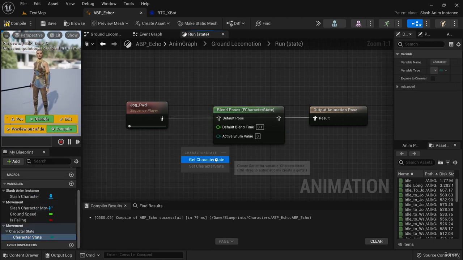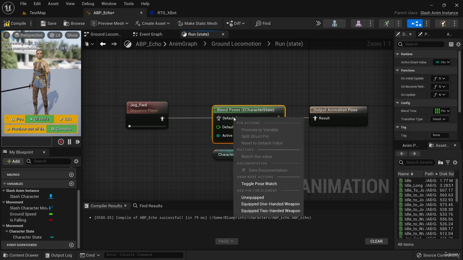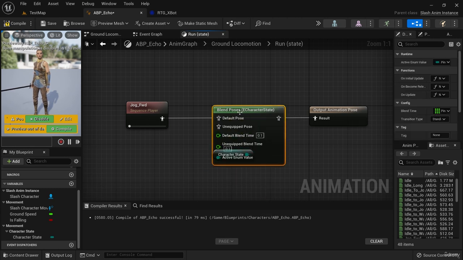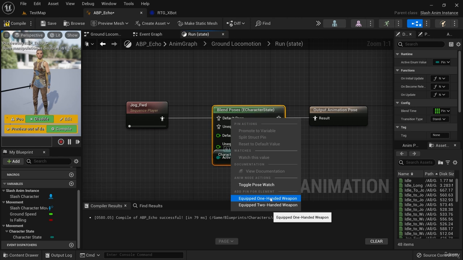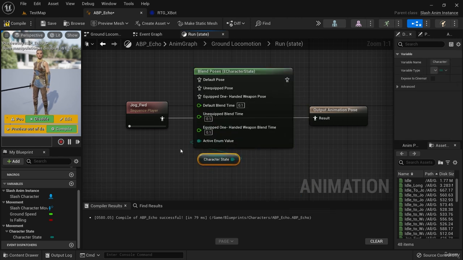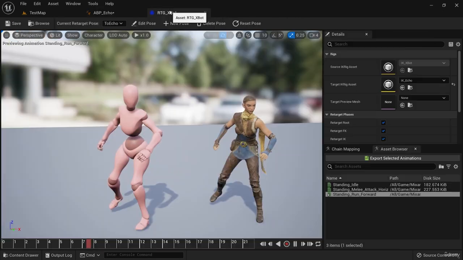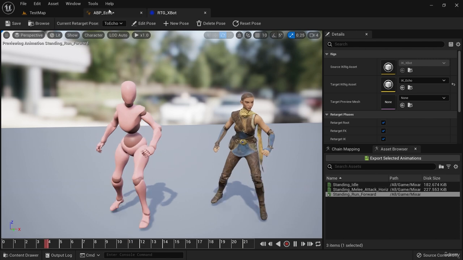I'm going to drag it in and plug it into active enum state, and we can right click on the default pose and expose unequipped and expose equipped one-handed weapon. And now we can have poses for those character states. And I can use jog forward for the unequipped pose, and I now have my newly retargeted standing run forward.